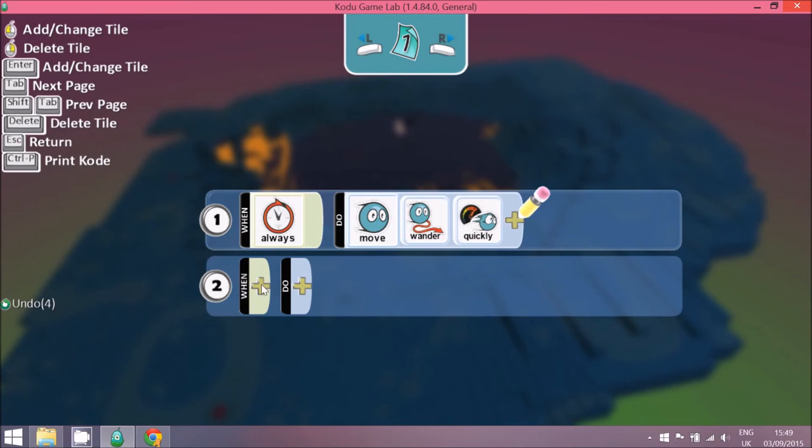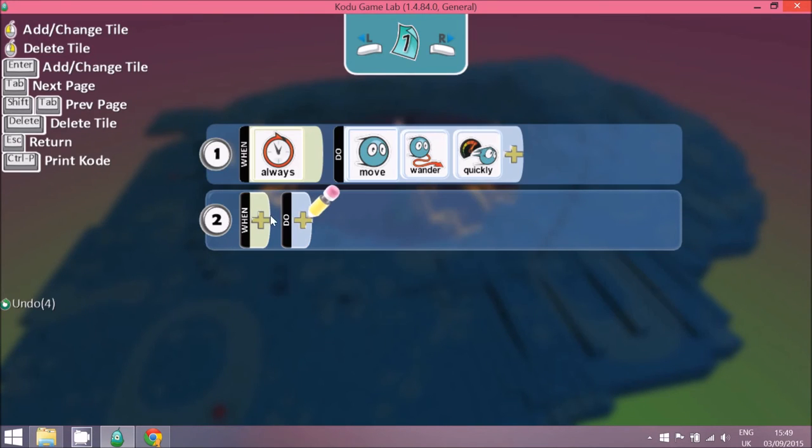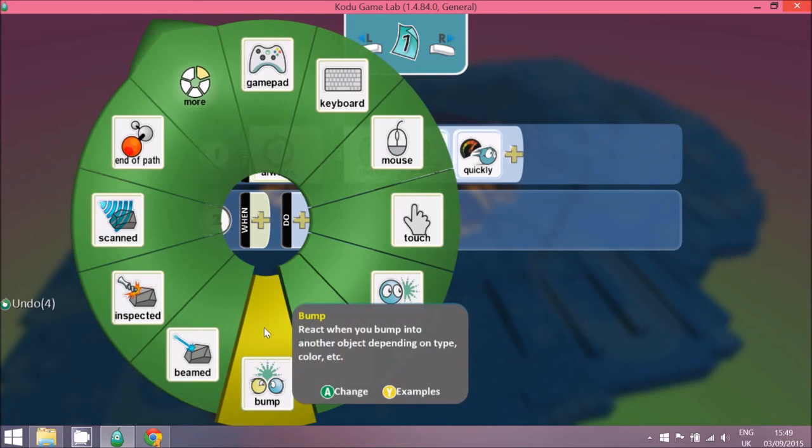Now, it's up to the children. They should use the skills from programming Kodu if they want to do different things. So you can say when you see Kodu, you can say a message. When you bump into Kodu, there's also combat things as well. So you can get the program to shoot a missile, or Kodu can shoot a missile. There's many different things that are possible. But that should be enough for getting the children started on an activity where the robot moves itself.